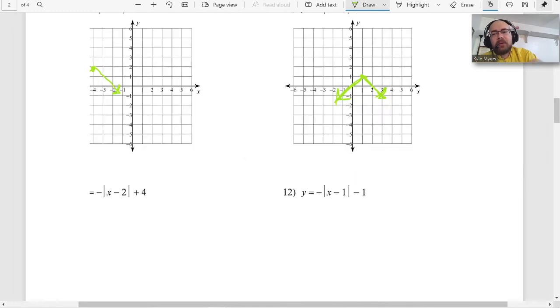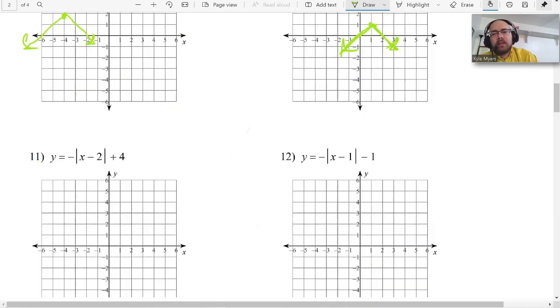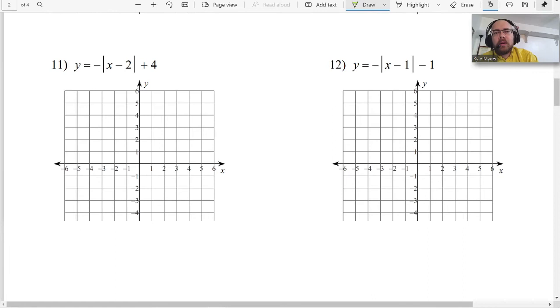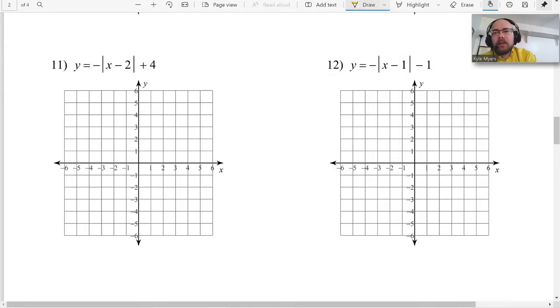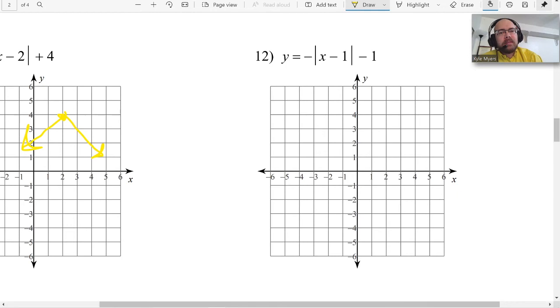So far, they haven't thrown anything new at us, so that's why I'm going a little bit faster now. No point in going super slow through the whole thing. If we've already done some of this stuff here, they haven't changed the form or changed the slope yet. They haven't done anything crazy to us, so there we go. There's the vertex and negative 1 slope again. Yawn. Number 12. Let's see if they do anything interesting coming up after this, at least.